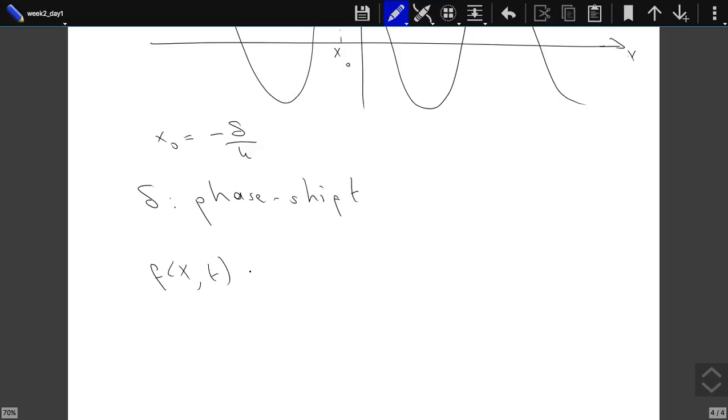I can always write this as some kind of e to the power i(kx minus omega t), integrated over k from minus infinity to plus infinity, times some function, let's say of k. Well, in general, in this case at least, I'm assuming that k and omega are related to each other. They are not independent, so that's why I only have a summation over k.